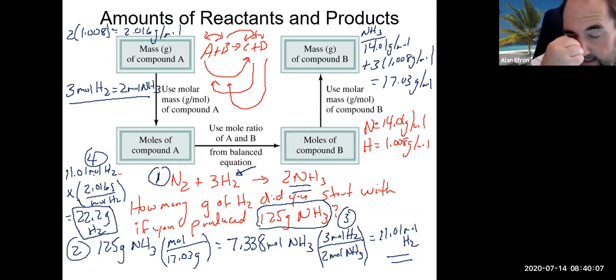Any questions on any of those steps? You can see that you can go, obviously, from left to right or right to left. As I said, you can stay on one side of the arrow or the other. Any questions on basic stoichiometry problems? It really is just those 4 steps in order.